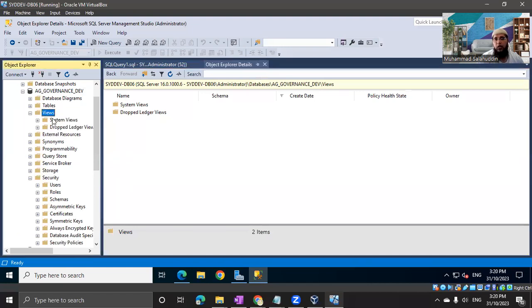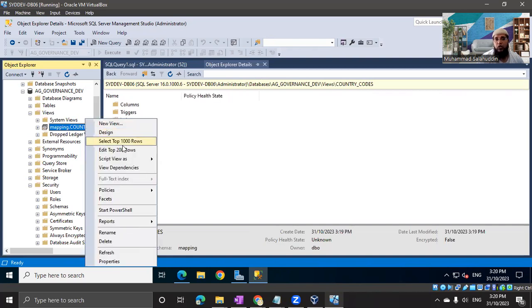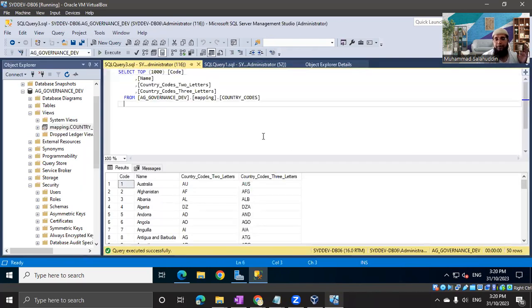And like you can see, again, my view is not visible. So what I'm going to do is right click and refresh. And guess what? The view is now available. Now you can see I can use this view as a normal object, and I can literally treat it as a table, but the only difference is it is a view which doesn't store the data. It is referring to some other table which contains the data.